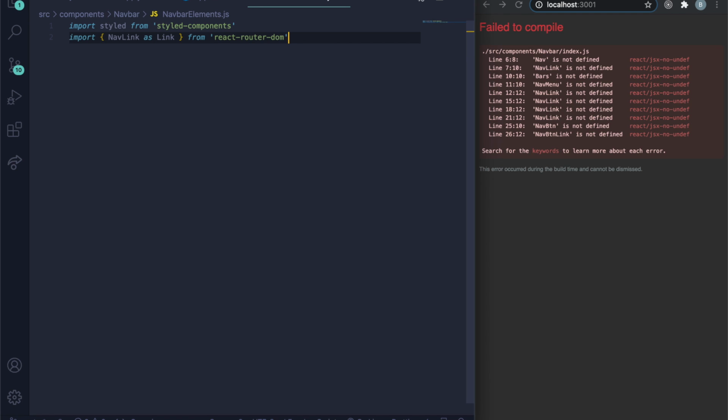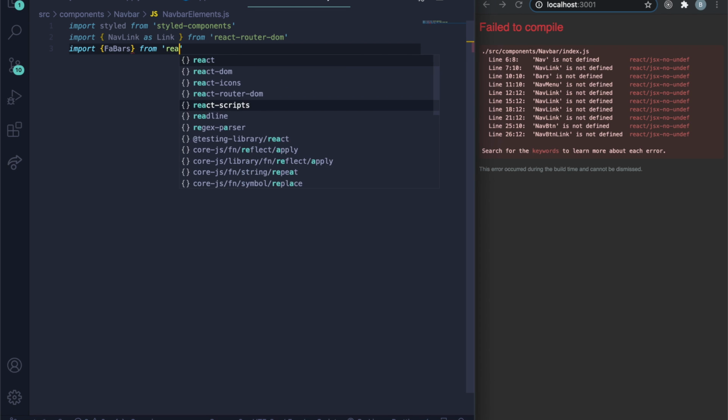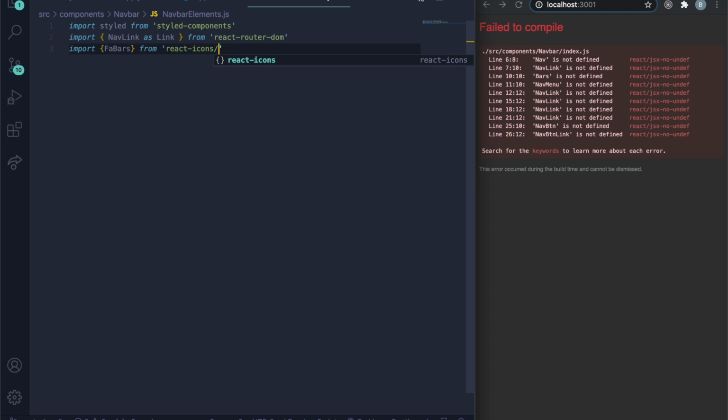react-router-dom. And then we also installed React Icons. If you've never used it, you don't have to do any CDN copying and pasting. All you have to do is simply add the icon you want. So I'll say import FaBars, which is the little hamburger menu icon you saw, from react-icons, and whatever the first two letters are, you would put /fa. They have a bunch of different icons, but I'm using just this one. And now we can go ahead and start actually styling.